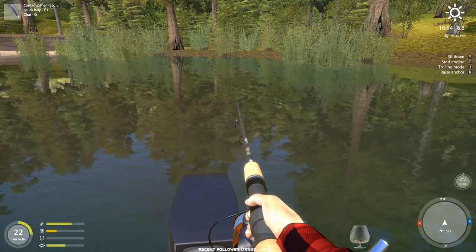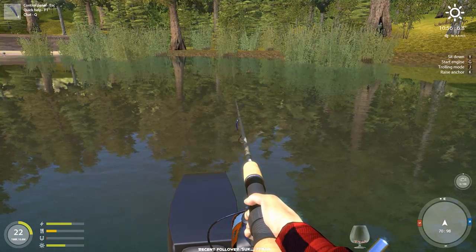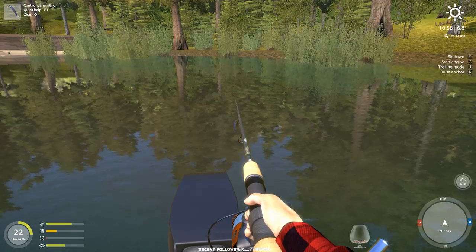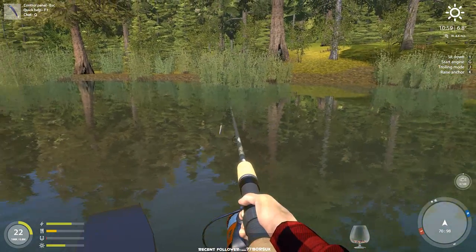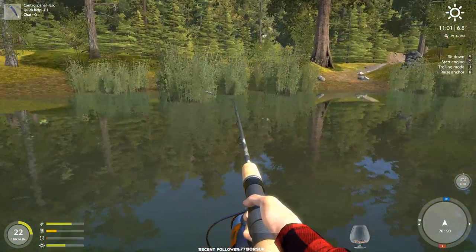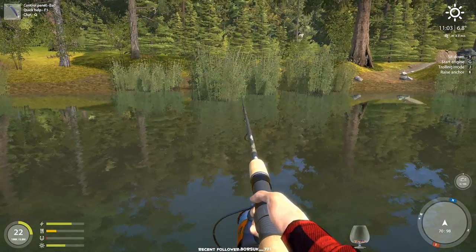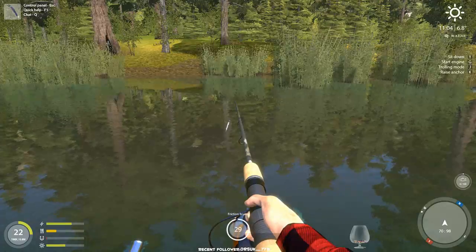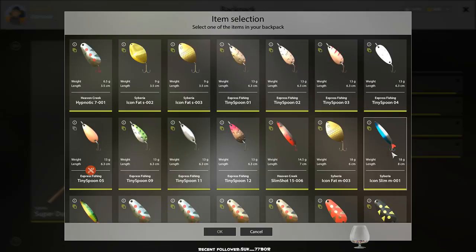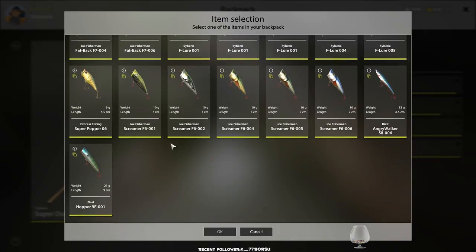What resulted in a pretty poor last stream. There were a few good tips in, but we really didn't do ourselves justice. We didn't catch many fish, and it's a hard stream to watch when I'm talking and we're not catching fish. So I'm going to try and continue the topwater. I'm going to continue streaming until we have a good day's fishing on topwater.